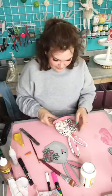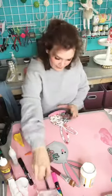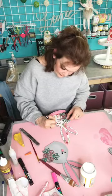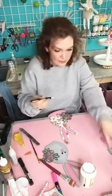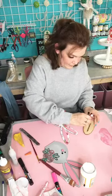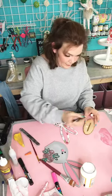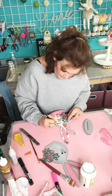Isn't he cute? I think they're so cute. Hi, Karen. Okay, so he still needs a facial expression in his eyes. I'm going to, let's see, he's looking kind of downwards. So, oops. I need something to daub it on. My white's got a little black on the end from last time I used it, I guess. There we go.